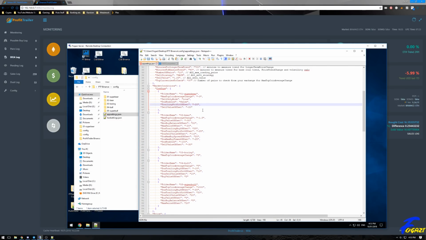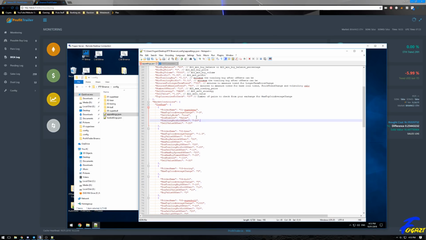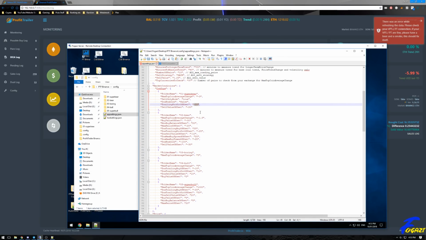Oh yeah, it automatically works that out itself. Anyway, it offsets the trailing profit by -20%, and then it goes to get your sell value offset, which is your sell value, 1.23. It'll offset it by -20% as well. So it'll decrease the sell value, and this enables you to essentially sell them quicker or easier.